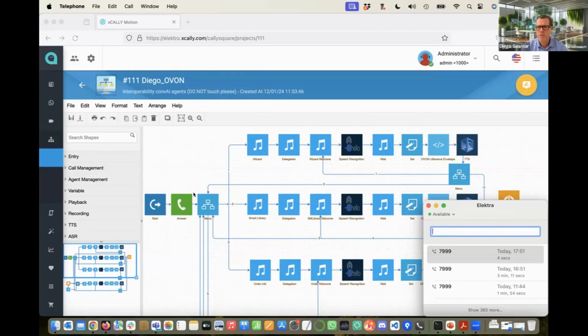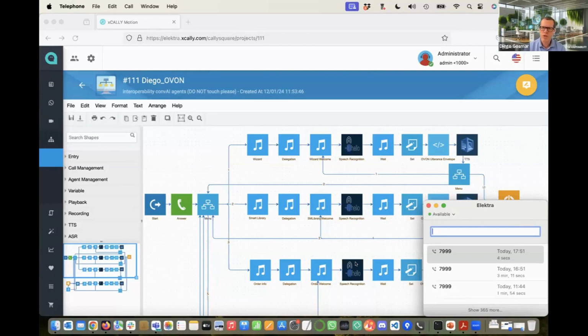It is going to respond to any request vocally, and if you select 1, it is going to delegate to the wizard agent, in this case the Sandbox wizard agent. If I press 2, it's going to route to the smart library, and 3 is going to use a retrieval augmented generation process to retrieve information from a specific data source. In this case, it's about order information.